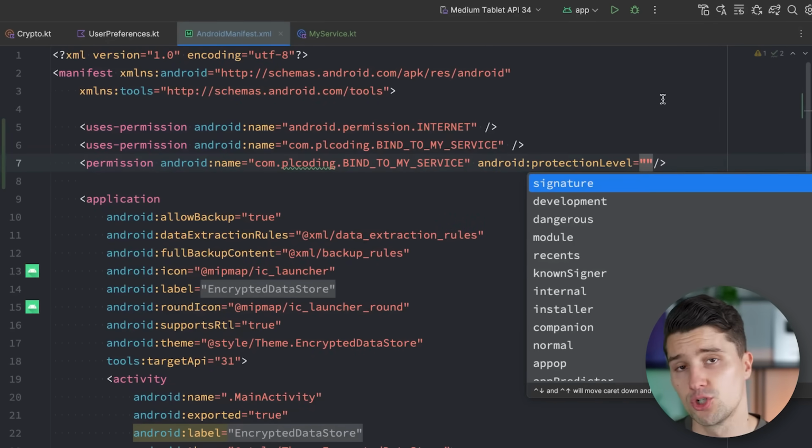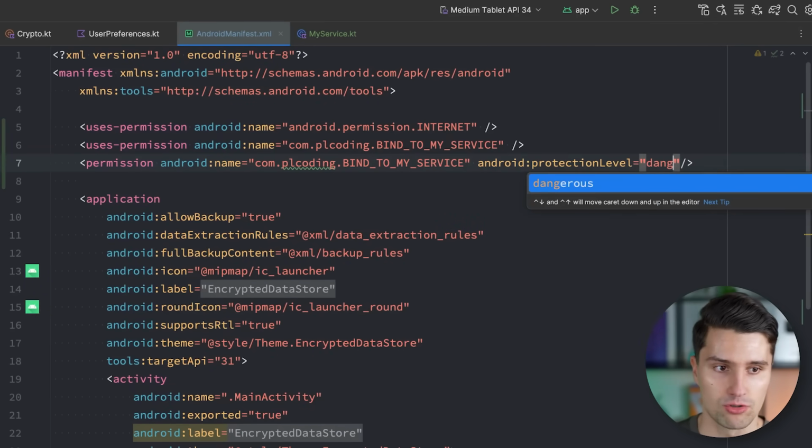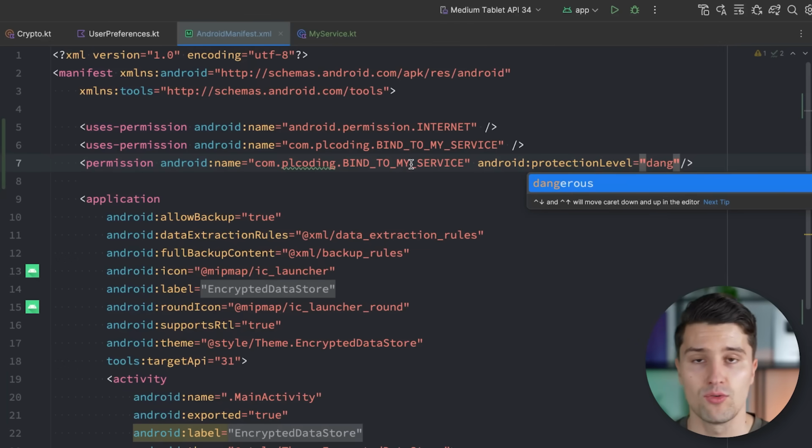Alternatively, if it's a permission that the user needs to grant, you can make it a dangerous permission. Then you would need to show a permission dialog, which the user needs to approve. This, for example, is the case with Android's contact content provider. In your Android app, you can query all the contacts that are stored on the Android device. That's, of course, sensitive data, so Android imposes a permission on that. You first of all need to show that permission dialog, so the user says, yes, I want to grant access to my contacts to this app.